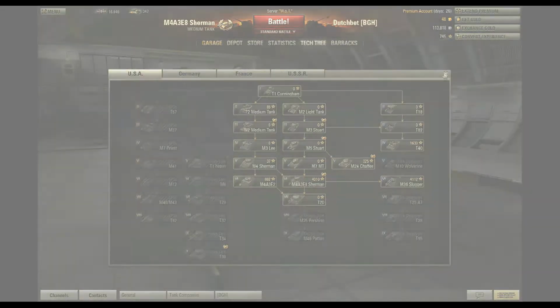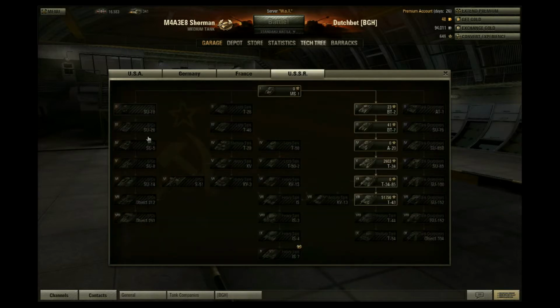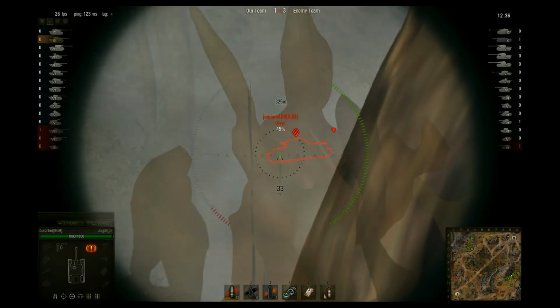This is the German tech tree. As you can see, there's a lot of tanks in this game, I believe about 100 or so. This is the French tech tree, which is only 2 rows right now, purely because they just added it. This is the Soviet tech tree, which also has a lot of tanks. As I said before, there are 5 different types of tanks, and it's just your game style, what you'll like. But we'll talk about that a little bit in this video.